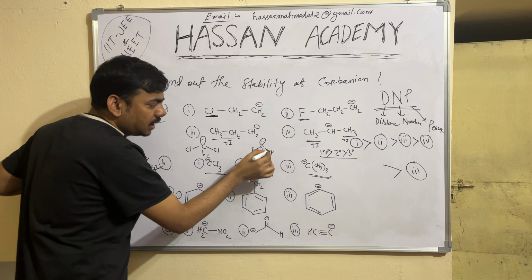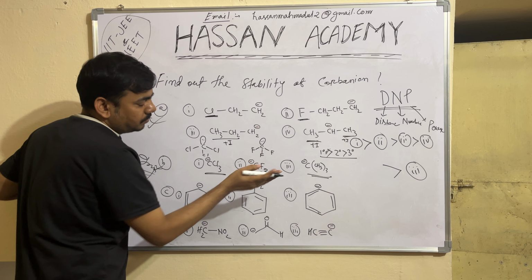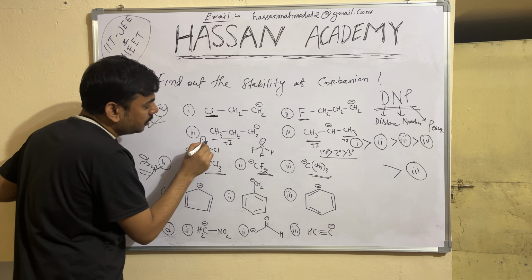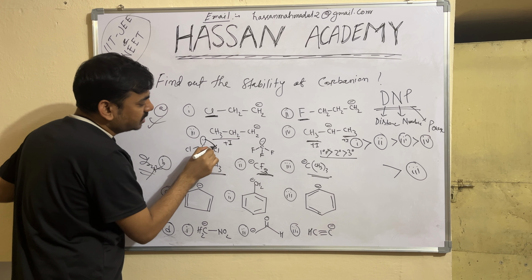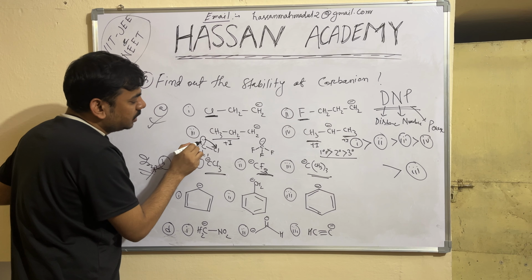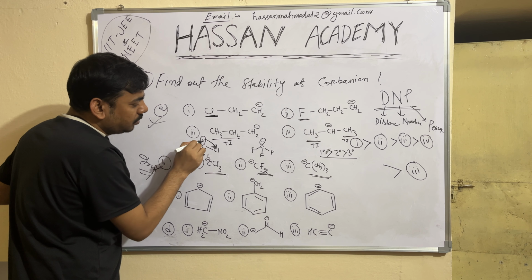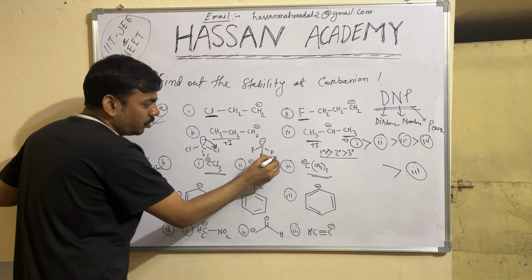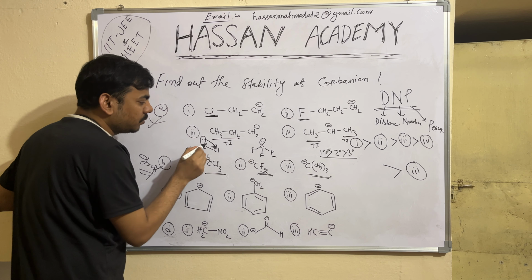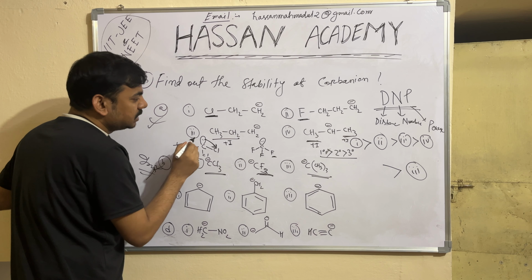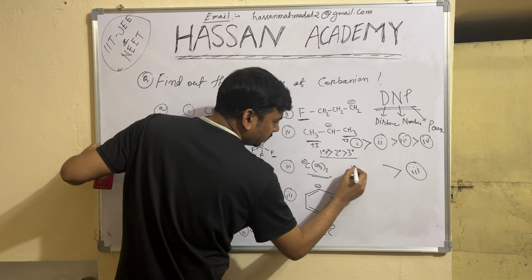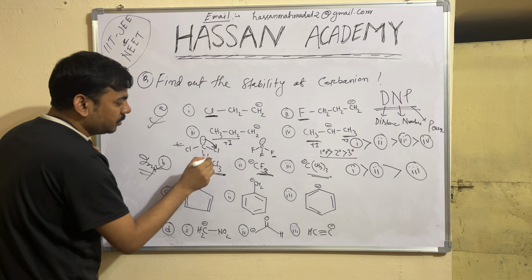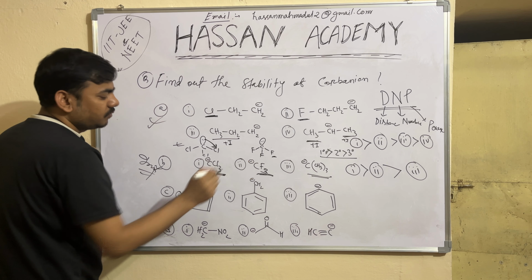Now fluorine doesn't have any empty d orbital, but chlorine is from the third period, 3d, so it has an empty d orbital, so it can do resonance. Once it does the resonance, it is going to be delocalized. Once it is delocalized, its stability is more than this one, because this one is localized. No doubt fluorine has a more powerful inductive effect, but chlorine can do the resonance, so this is the winner. So be careful. 1 is number 1, then 2, then 3. Due to the empty d orbital, chlorine is more stable than the fluorine one.